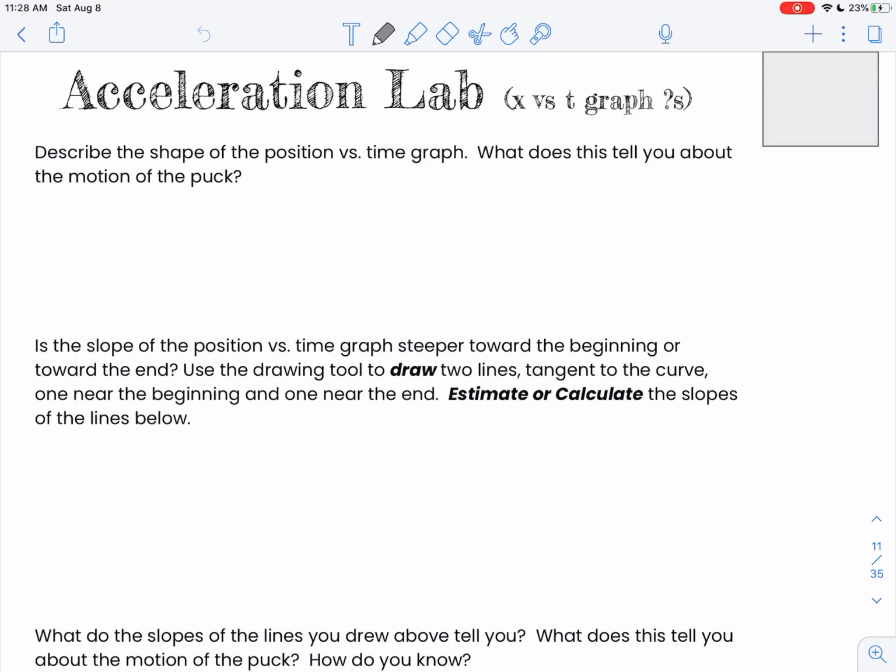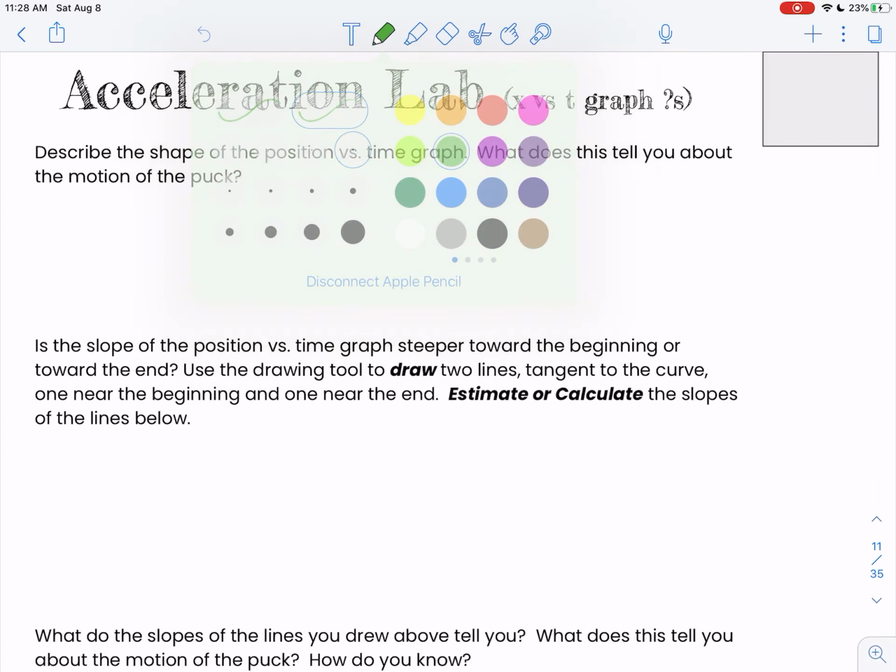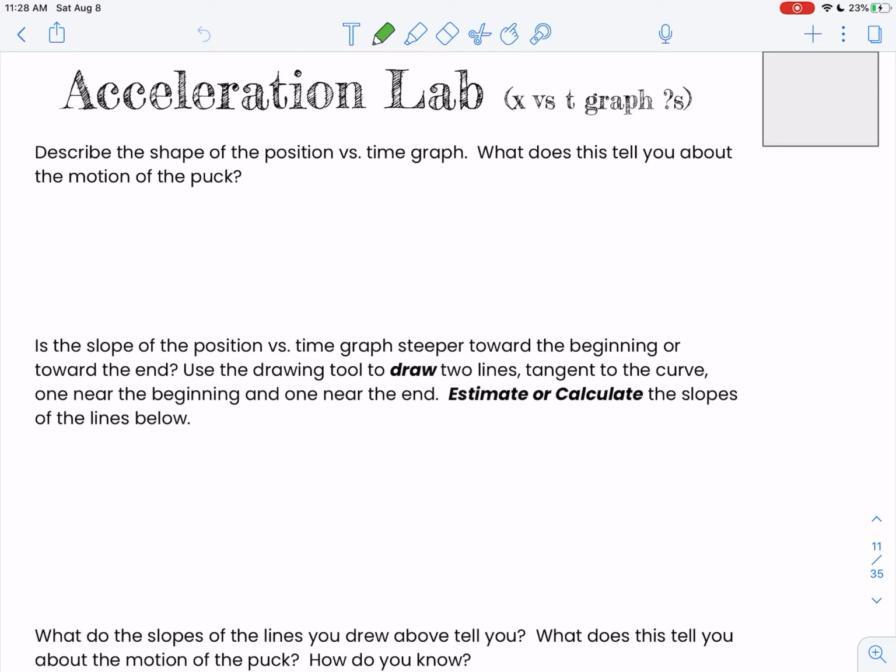All right, so here's a quick wrap up of this page. Again, please, you have to do this before you watch me do it, okay? If you just watch me do it, you're not going to learn anything, okay? All right, so hopefully you should see your position versus time graph. Okay, should look like this, which from math you probably recognize as a concave up parabola, okay? So this should tell you that the puck is speeding up, okay?